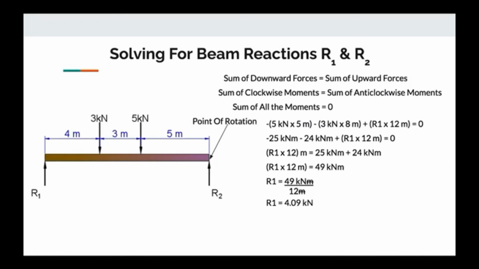So in this case, R1 is 4.09. That's the answer we got there when we use the other pivot point. And then once you work out the formula, you'll arrive at R2. And that is basically it. That is basically how we calculate the reaction forces for a simply supported beam when there are more than 1 point load being applied. This principle can be applied if there are 3 point loads. All you have to do is find the moments of the 3 point loads, then add them together.